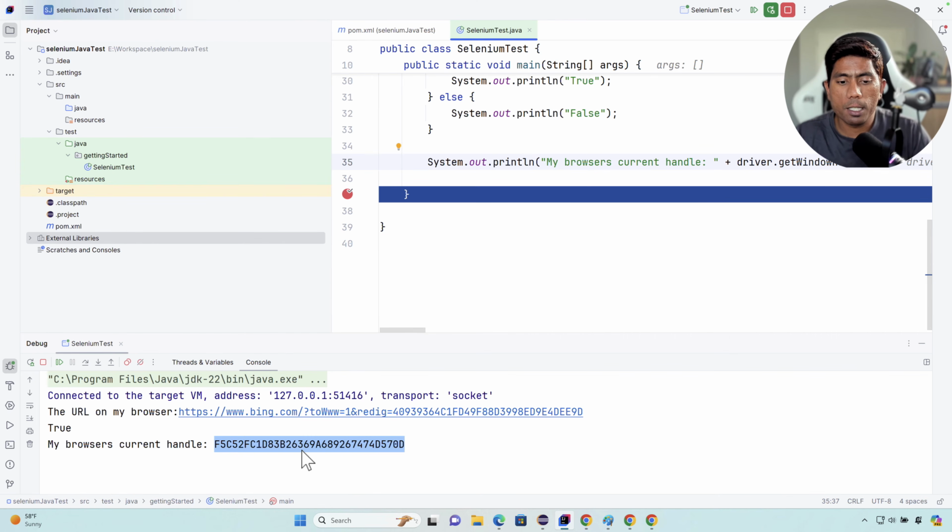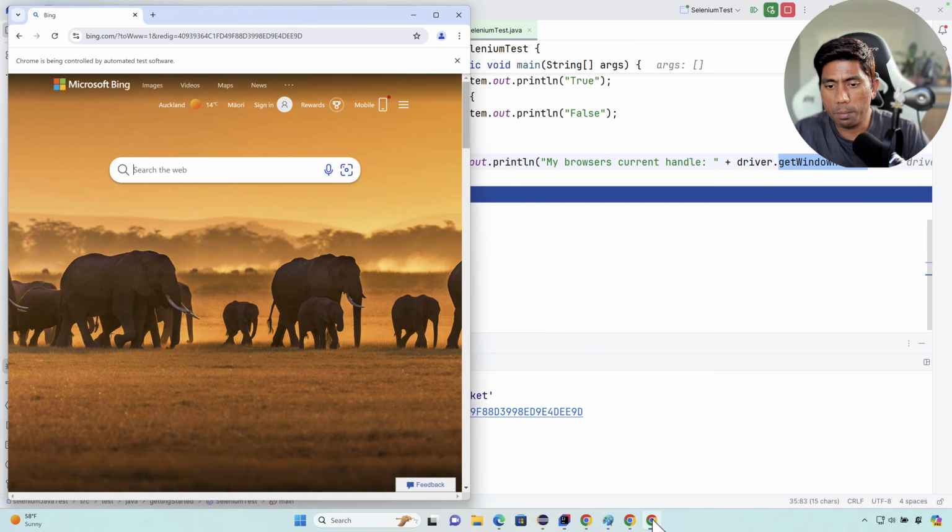But this handle is pretty much like a process ID or process handle ID, which is there in Linux. So this ID is going to be helpful for you to locate which window you're working with. If you're working with this particular page, and let's say you click any link and it opens up another pop-up window, then you can switch to that pop-up window using this window handle. There is also a switchTo method, which does that for you.